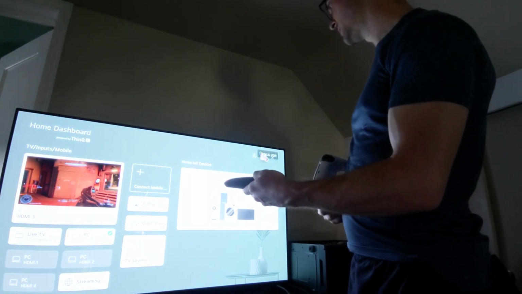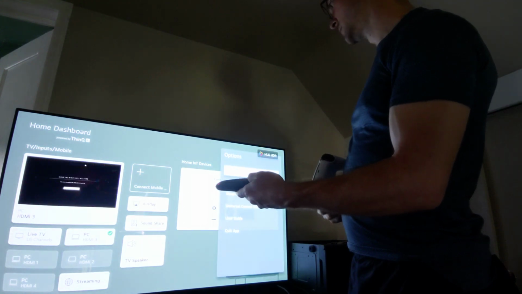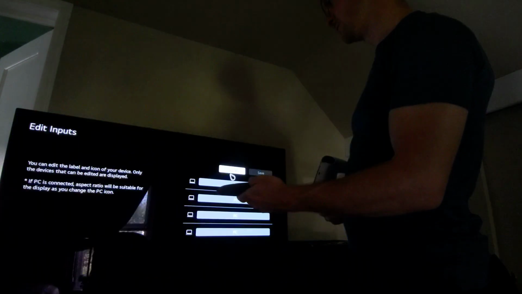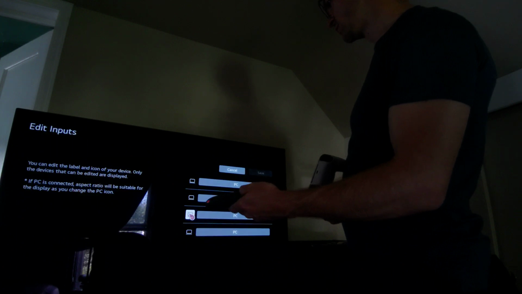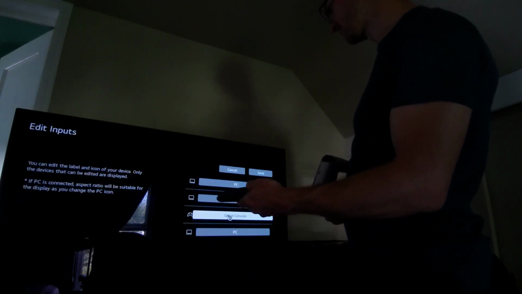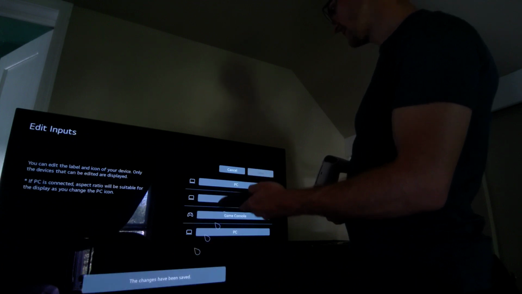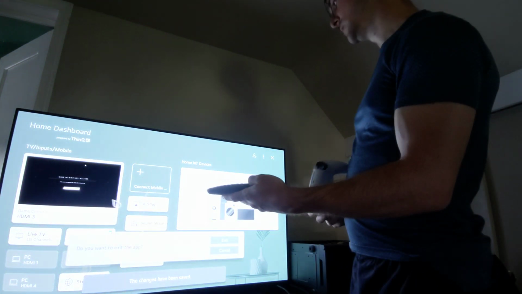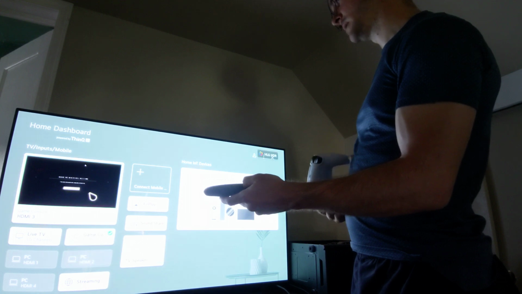HDMI number 3 we are using. So let me change HDMI number 3 to game console, and hit save.